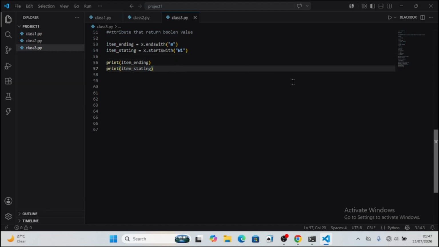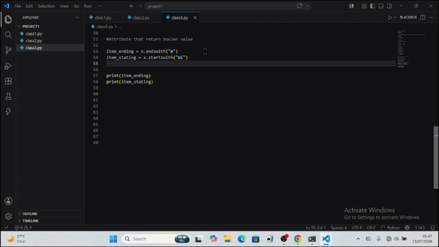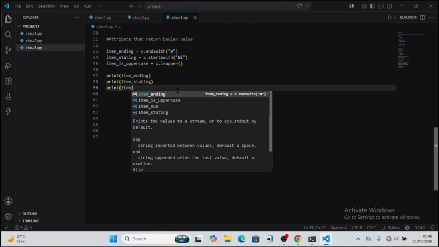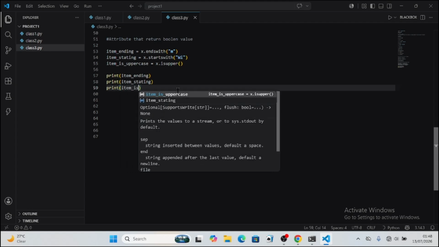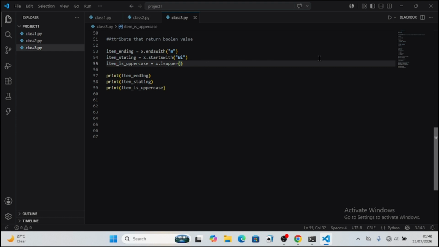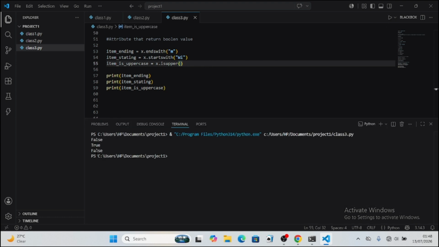There are a lot of things we can also do with this. We can check if the item is uppercase. I can say x dot isupper and print this out, item is upper. If I execute this, it tells me false, that my item is not in uppercase.